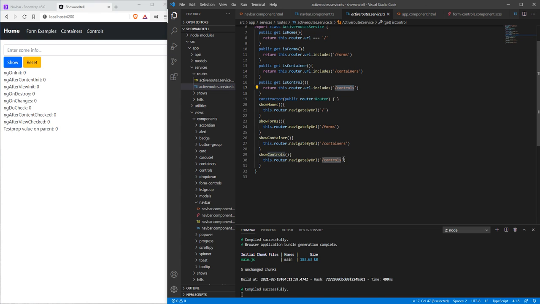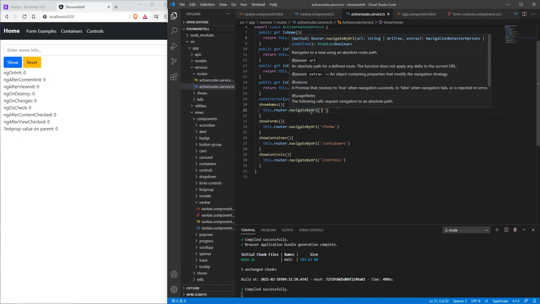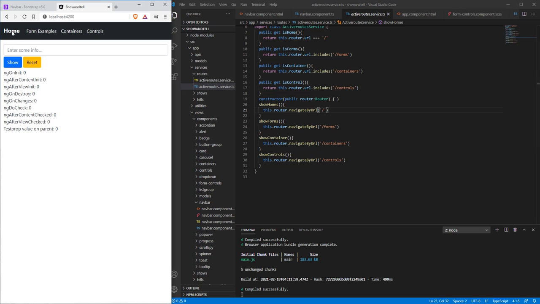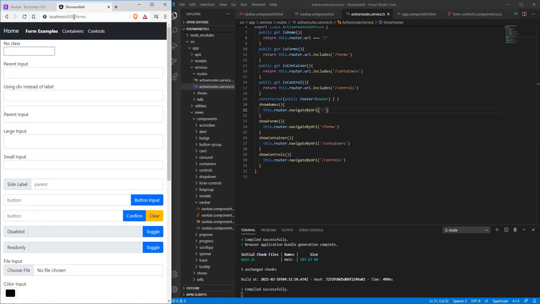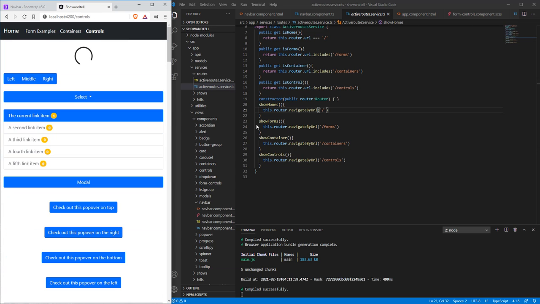The way we call these methods is we call this navigateByUrl method, and we pass in the route after this. In this case, it's localhost:4200. So if we're hitting this show homes, we're taking this class, it's the equivalent of this. Or if we're doing this, we can see we have the forms right here, containers, and controls.